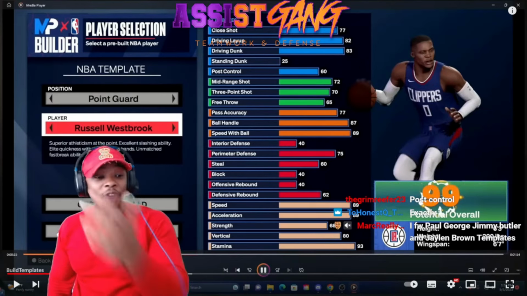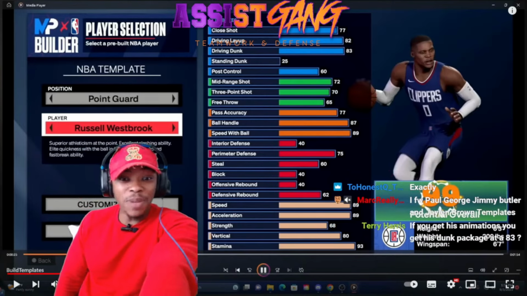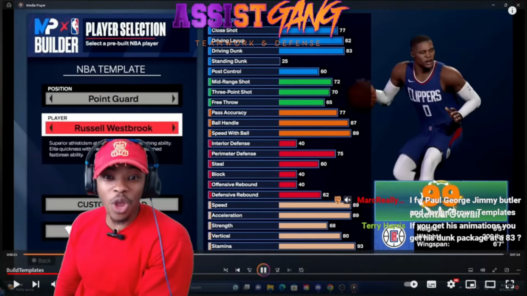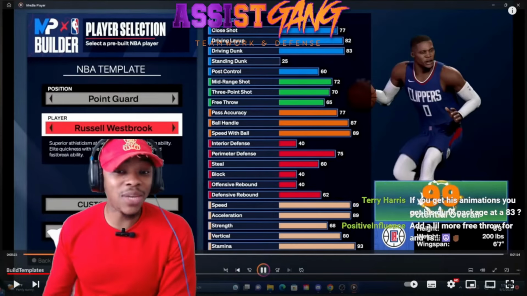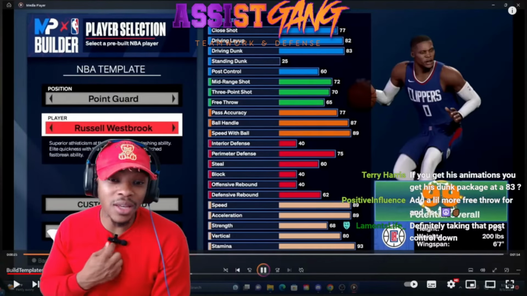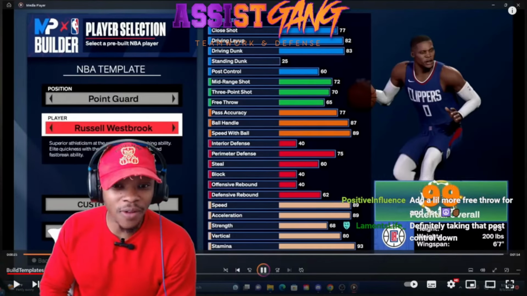Oh, yeah. I feel you. If I can tweak this right here, give me that post, taking that close shot down, give me some three-ball, I'm with that. But then I still have to see what type of badges I'm getting, too. I want a little more interior. I mean, I probably don't need any more interior.